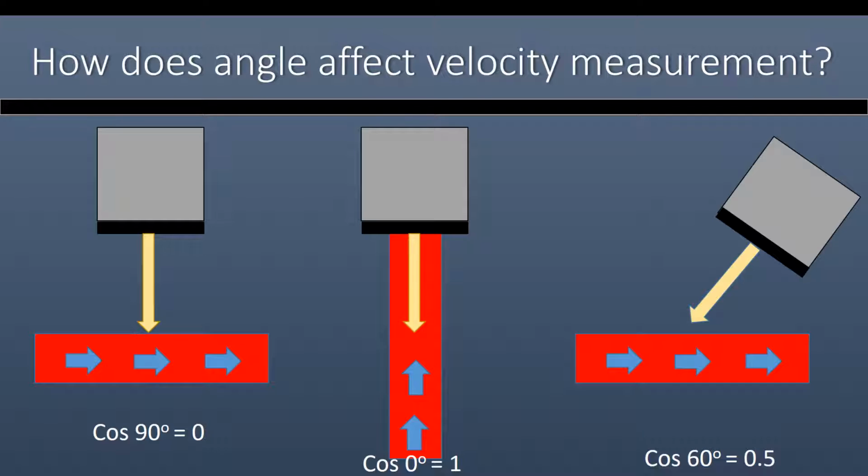Look at the next image. We've got a parallel flow to the transducer. The cosine of 0, which means we're parallel, is 1. So it's going to give you the most accurate measurement of the velocity of the blood in that vessel. At 60 degrees, we've created the angle with the transducer. This is a heel-toe approach. And with this, we've created 60 degrees. The cosine of 60 degrees is going to give us half of the actual velocity that's traveling through that blood vessel. But 60 degrees and under is considered acceptable by the intersocietal accreditation body.